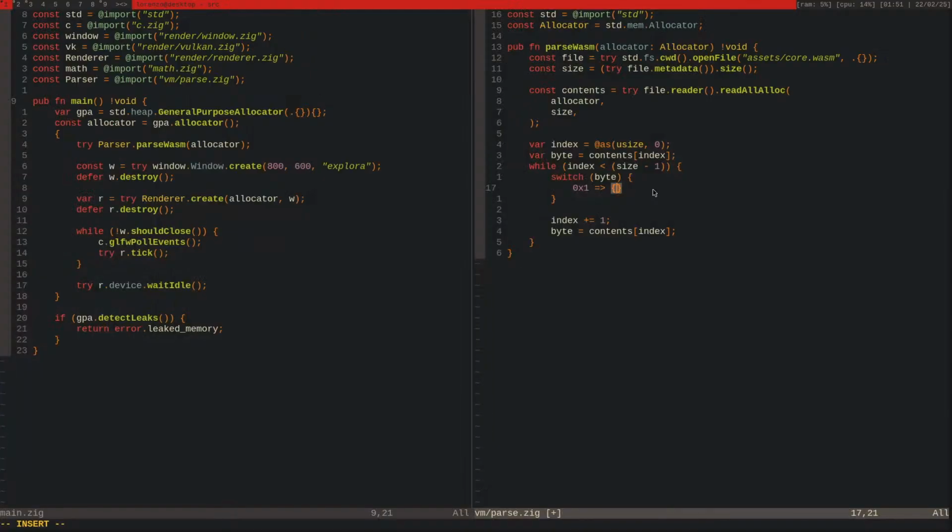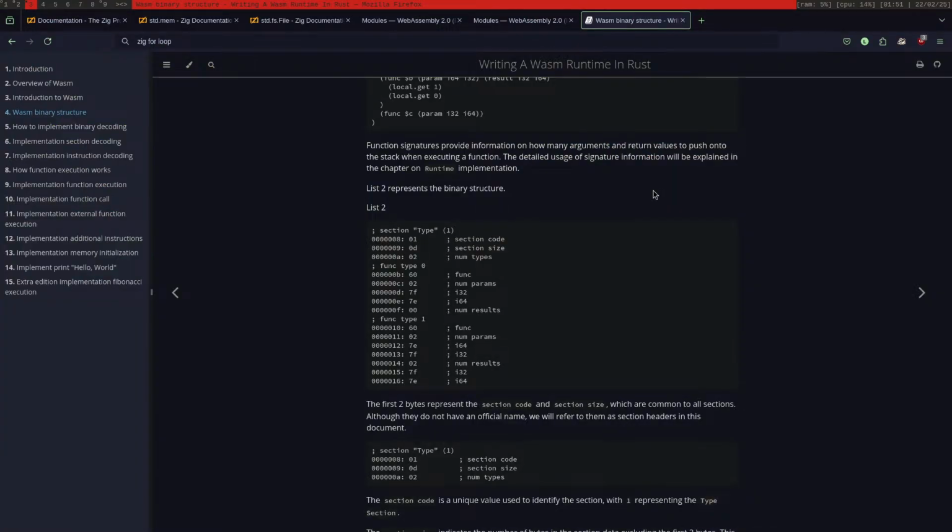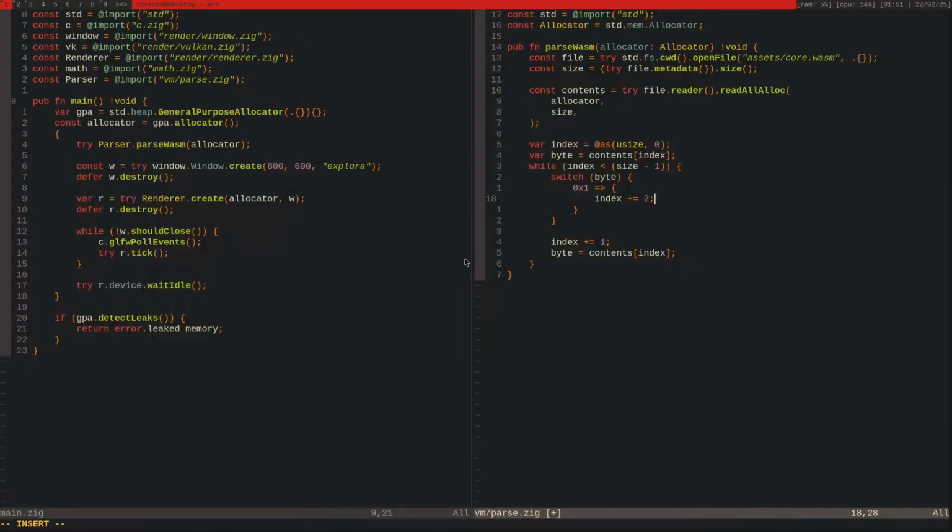I don't need that, so I can skip 2 bytes. So I get here and here. Then I have the number of types I wanted. So types.